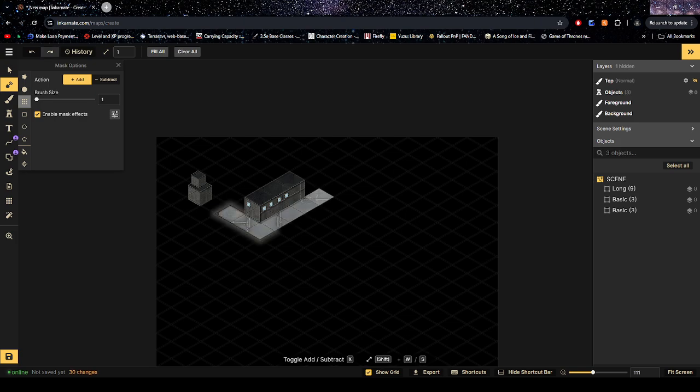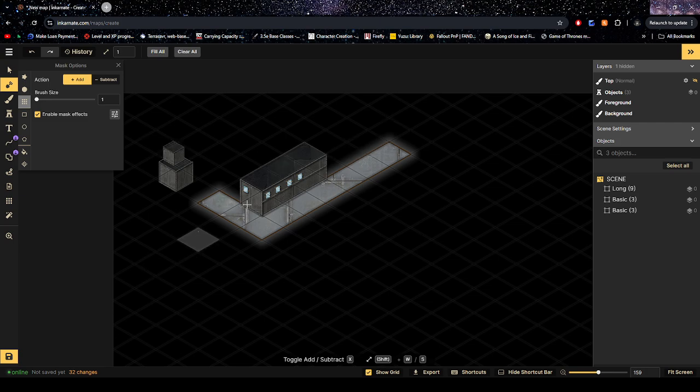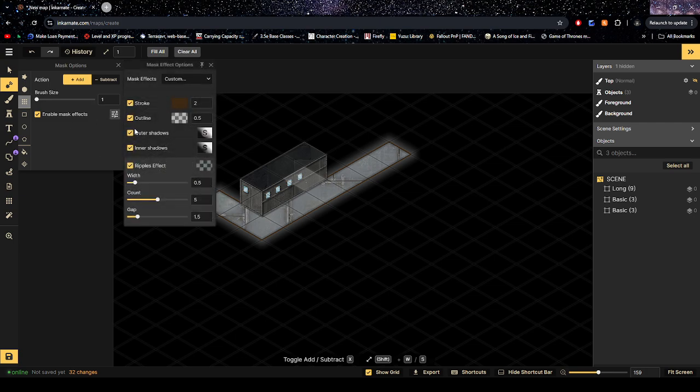You can draw by hand if you want, or just click every single one, and you can make it look like the streets are cut out. Now, I like to change my options here in the shadow effects, because you don't want this outer shadow really for something like a street. You don't really want that coming off. So what you can do is just straight up turn off that outer shadow.